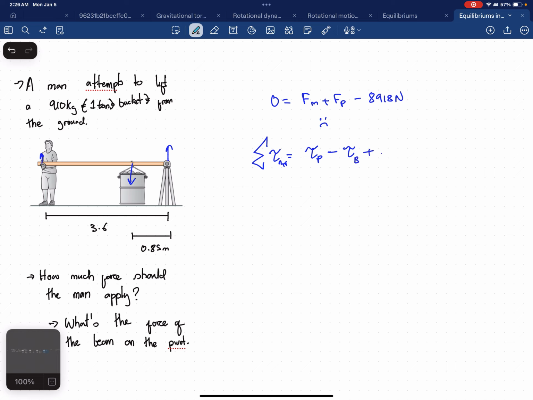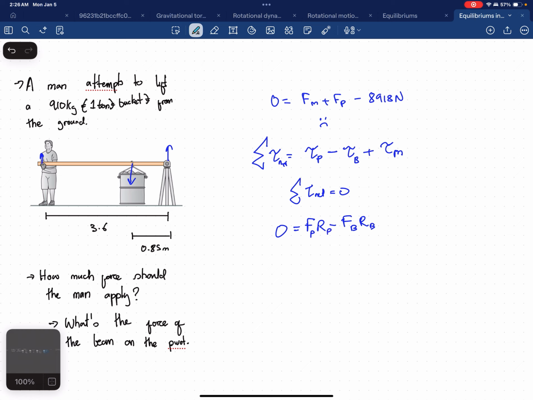So it's going to be torque, right? I know my condition: my net torque should be 0. So net torque is 0. Now I know that my torque is F R, so this is going to be F pivot minus, what's B? B is going to be F bucket R B, by the way. The R's are not the same, so I can't leave it all as R.